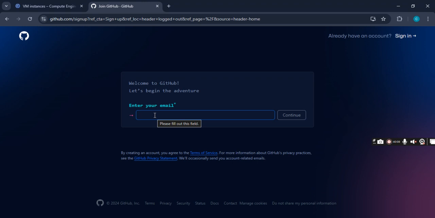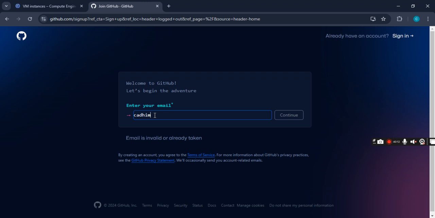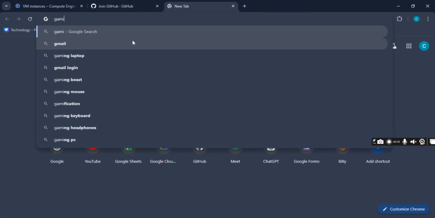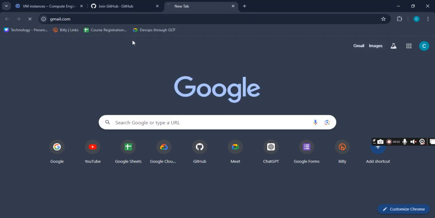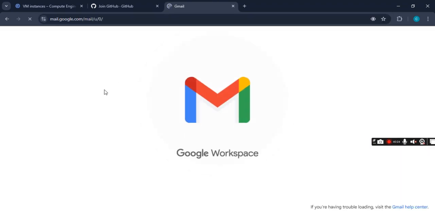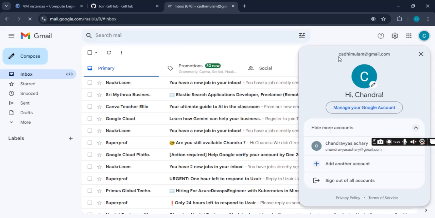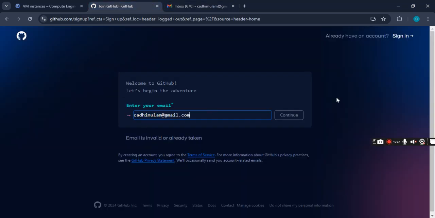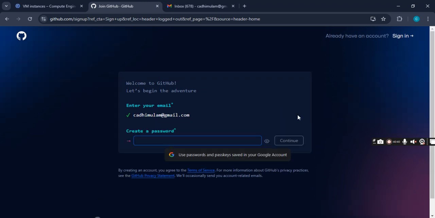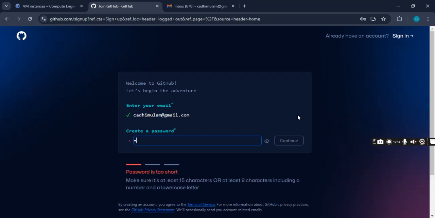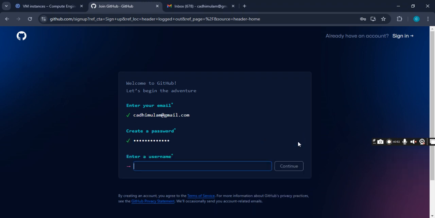Enter your email and say continue. Create a password and say continue.